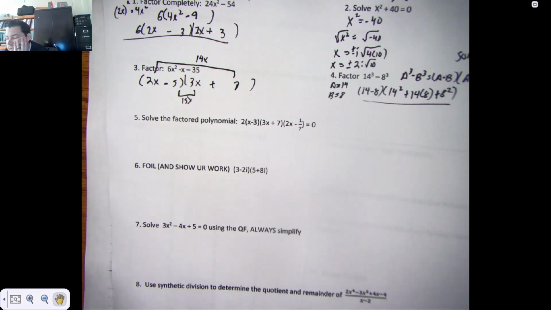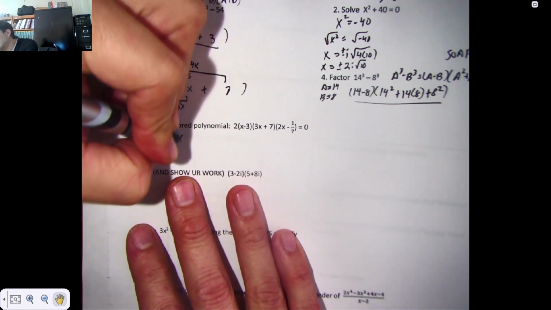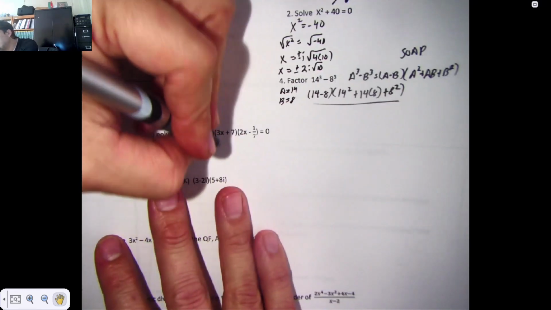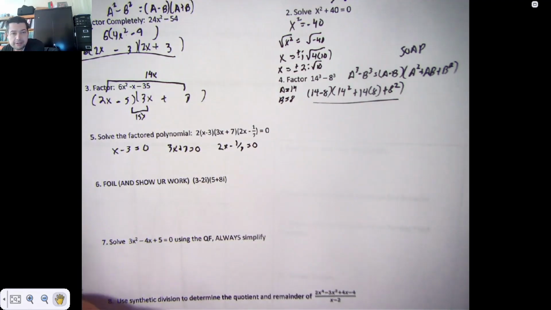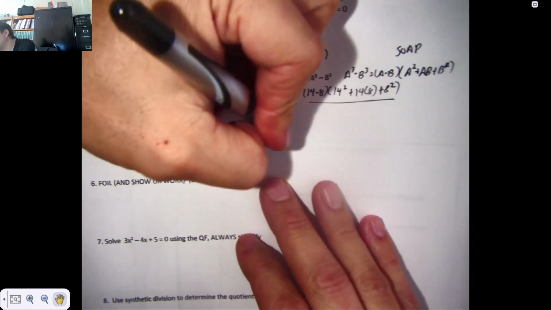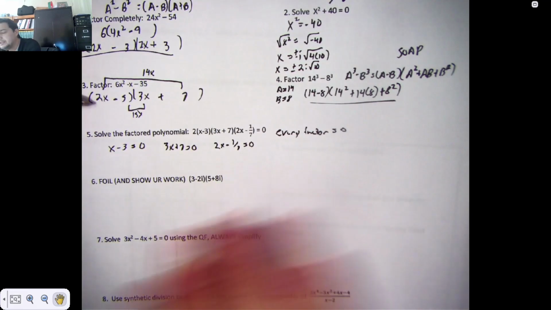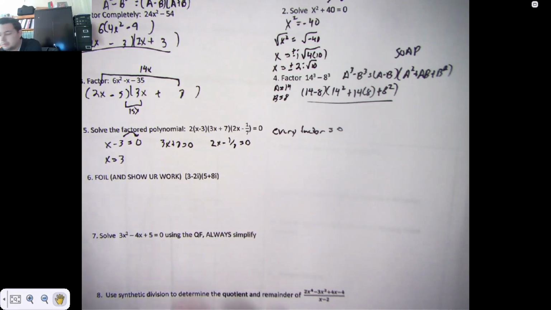All right, solve the factored polynomial. This is the zero product property. You take each individual factor and you say it equals 0. Now, I don't know that you have to do all this work, although I'll make you do all this work because I want to see that you know what you're doing. You can at least show me that you understand the zero product property, that every factor is set equal to 0. That's what I did. Every factor equal to 0. And this one, I watch a couple of kids really struggle with that, but you just jump 3 over, you're done. There's 1.